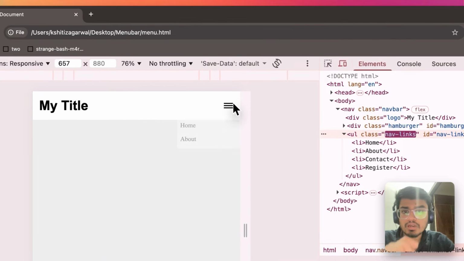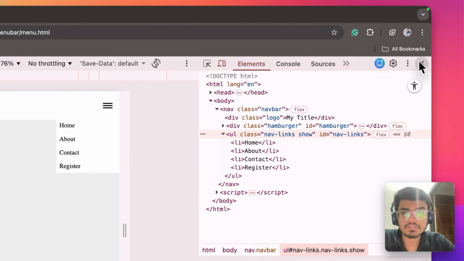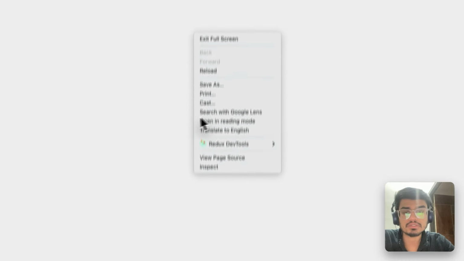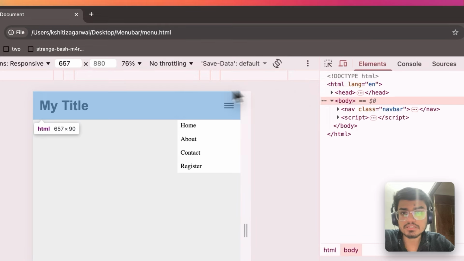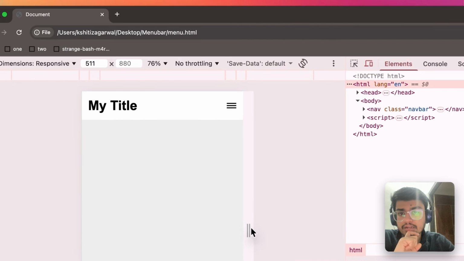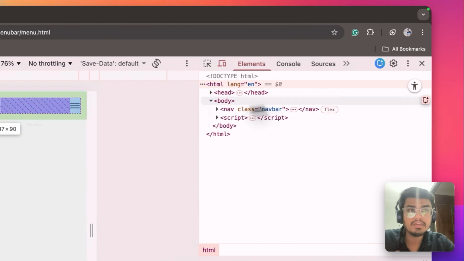Okay, so yeah, this fixes my problem. We see the animation also over here, and it works perfectly. So now on the desktop size screen, we are able to see this normal header, and for mobile sizes, we are able to see this hamburger menu item. So our menu is now ready.